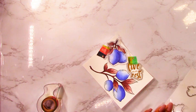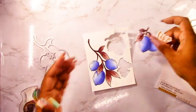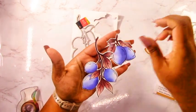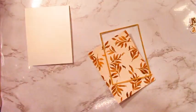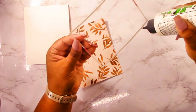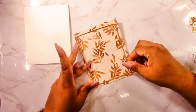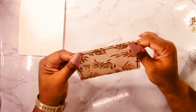Now I'm lining up my dies to cut everything out. I noticed the larger die interferes with the sentiment one, so I cut out the smaller bunch of lemons and the sentiment first, then the second bunch of lemons. Those are all my die cut pieces. Rather than cutting that panel down to create a border, I'm going to use the Fine Frames rectangle dies. I cut them out ahead of time and keep them in a small plastic folder so they're ready when I need them — I just grabbed a gold frame I had pre-cut to add to the panel for a border and finished look, without having to cut down my panel.